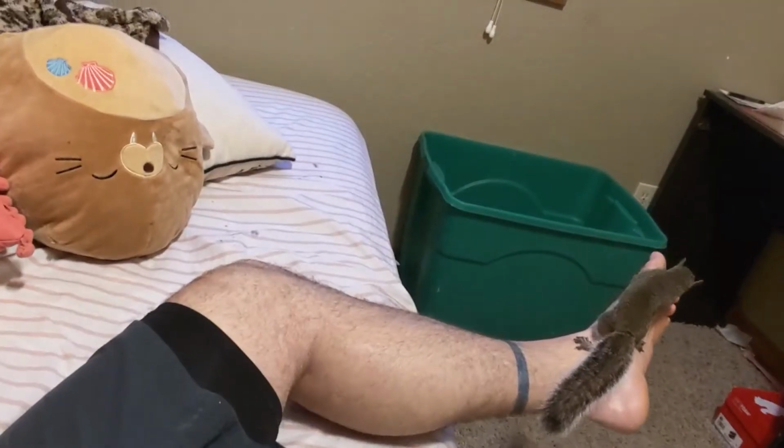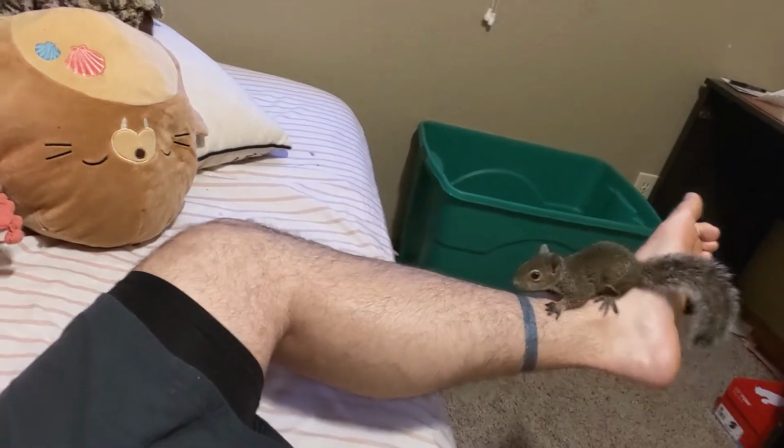Good morning, everyone. It is currently Sunday morning. I'm here with Brucey Bruce. He's on my leg. Please get off of my foot. I don't like that. Anyways, I'm waking him up, getting him fed, getting him some brekkie. We got him some peanuts. He doesn't like the peanuts. He likes walnuts because he's a spoiled boy, or pecans. I can't remember which ones.